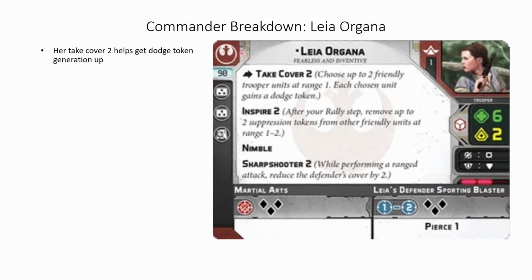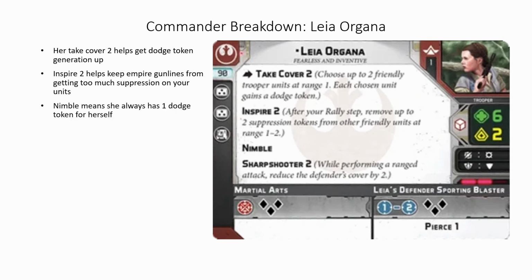Leia Organa. Her Take Cover 2 helps get dodge token generation up on your army. Inspire 2 helps keep Empire gun lines from getting too much suppression on your units. Nimble means she always has one dodge token for herself. As long as she has one, she keeps it. Sharpshooter makes her okay shooting better since most cover saves can't be used against it.